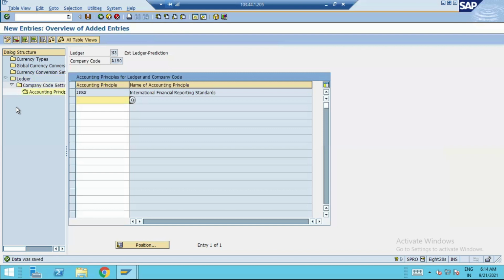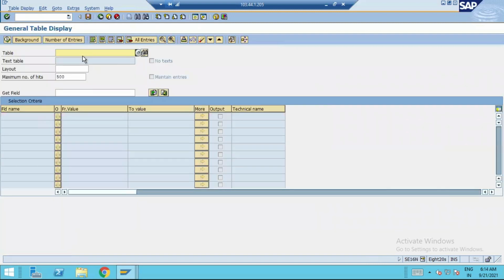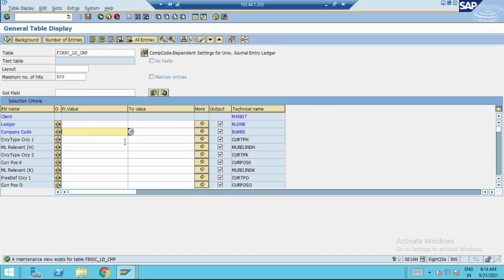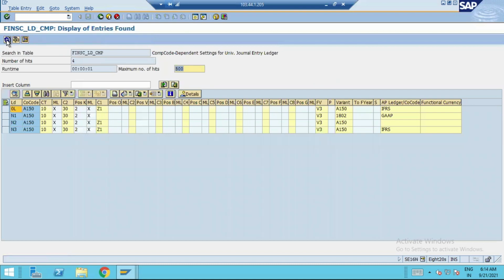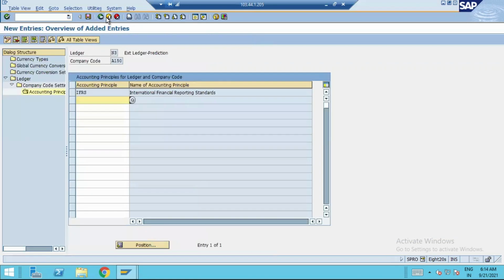Earlier there were only 3, now it is 4: 0L, N1, N2, N3. N3 is our extension ledger. Fine, so we added the ledger.